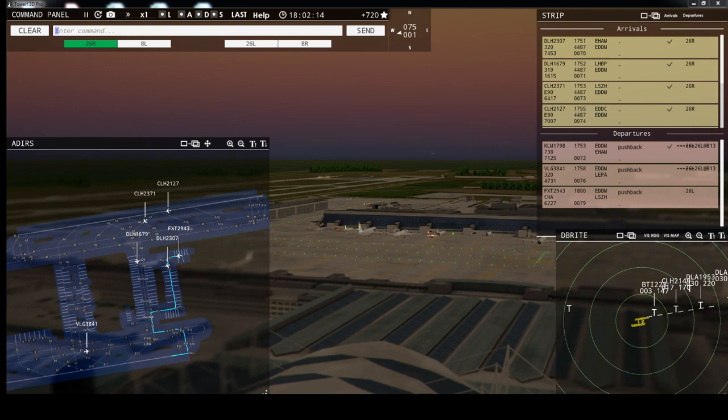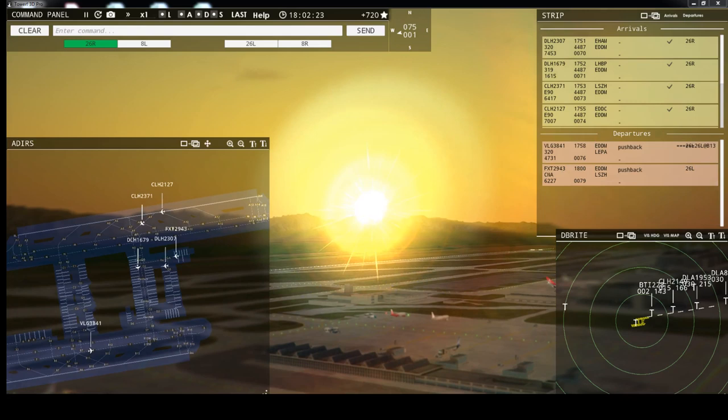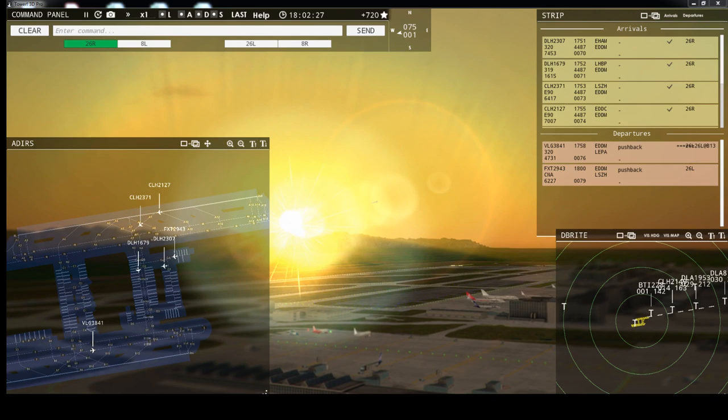KLM 17908, contact departure. Roger, good evening. But my boss said, listen, you gotta be stronger in your work, don't make too many mistakes. So we got to get back to the grind.